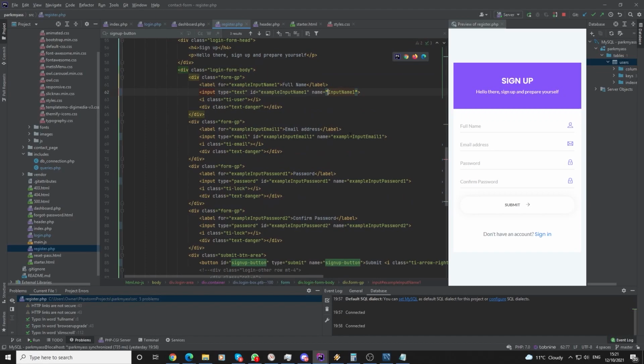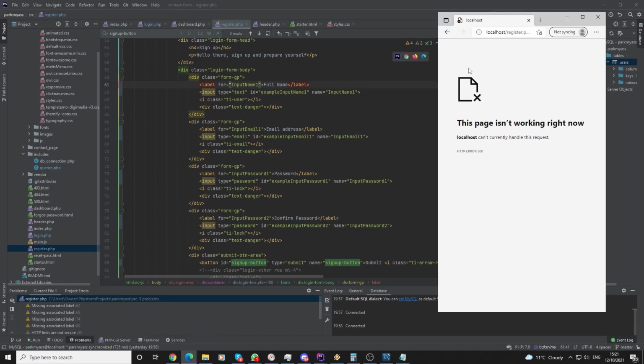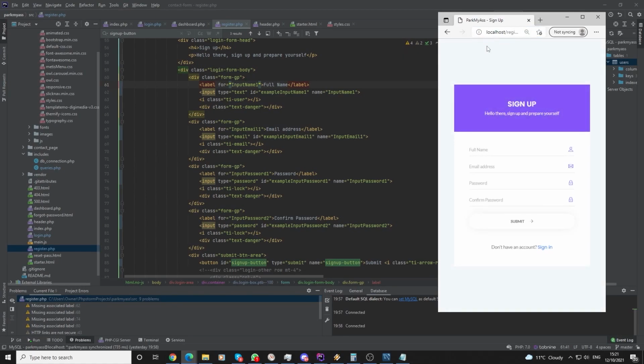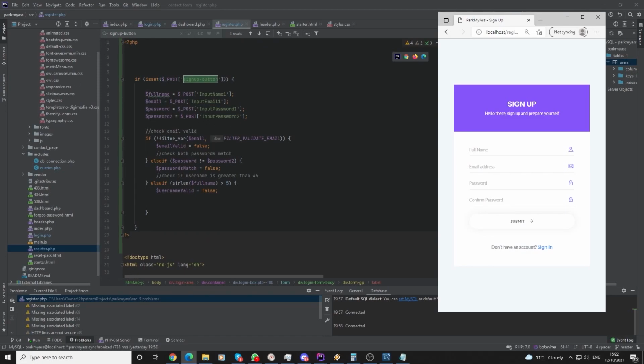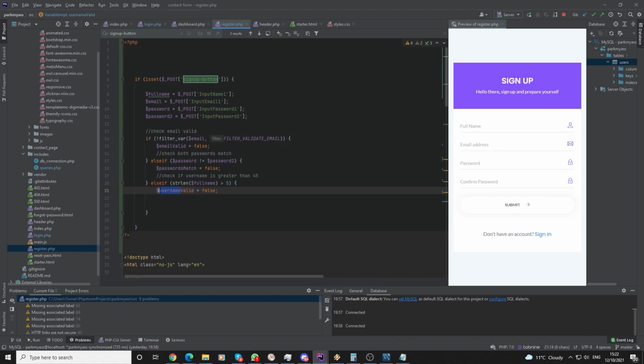We're just going to remove the example prefix. See how it's got example. We're just going to remove that from the super global variables at the top and in the bottom as well. So before we submit the form, we're just going to add in what we're missing. Let's get that field correct there, the name valid field.